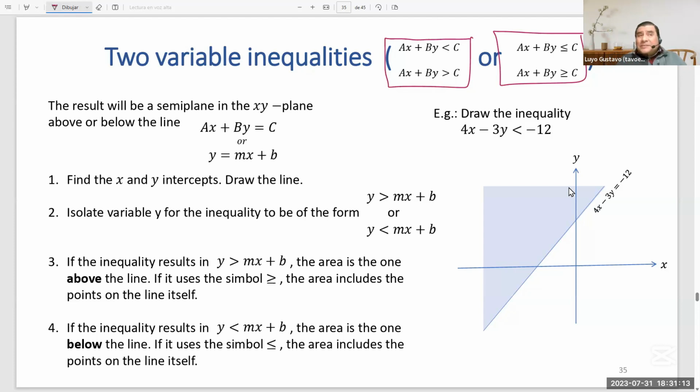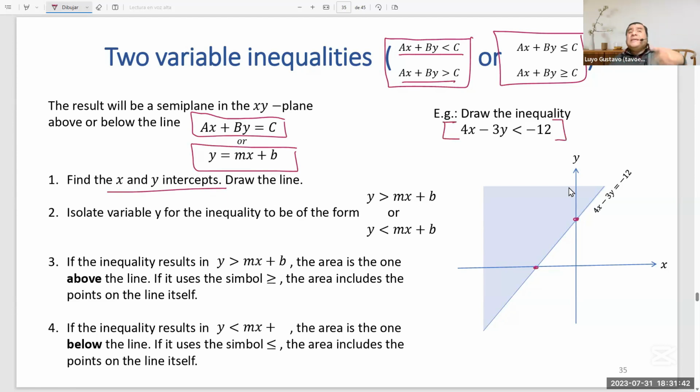First, in order to represent and find the correct half plane, just try to find the corresponding line equation. For example, if they do give you something like this, replace the inequality symbol with equal, something like this. And using the method of the intercept, find the 2 points where the line crosses the axis. For example, take a look at this. What is the corresponding line? It should be 4x minus 3y equals negative 10.